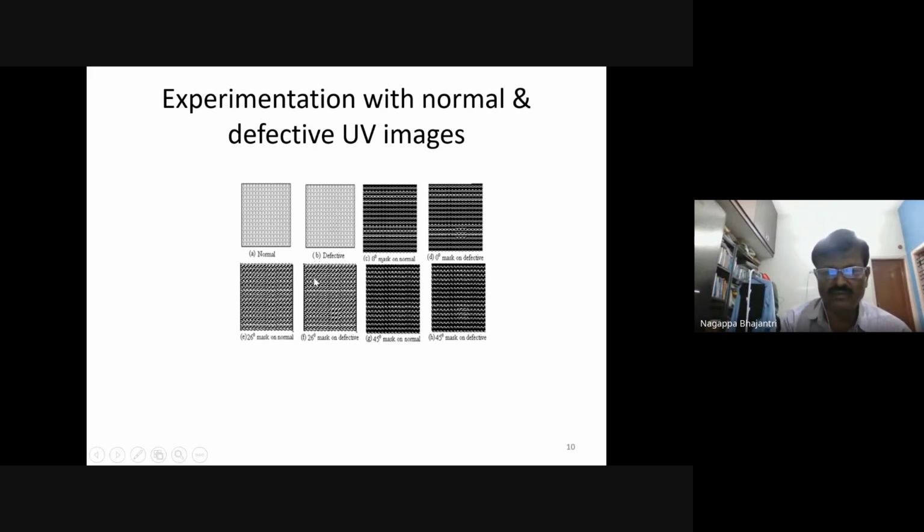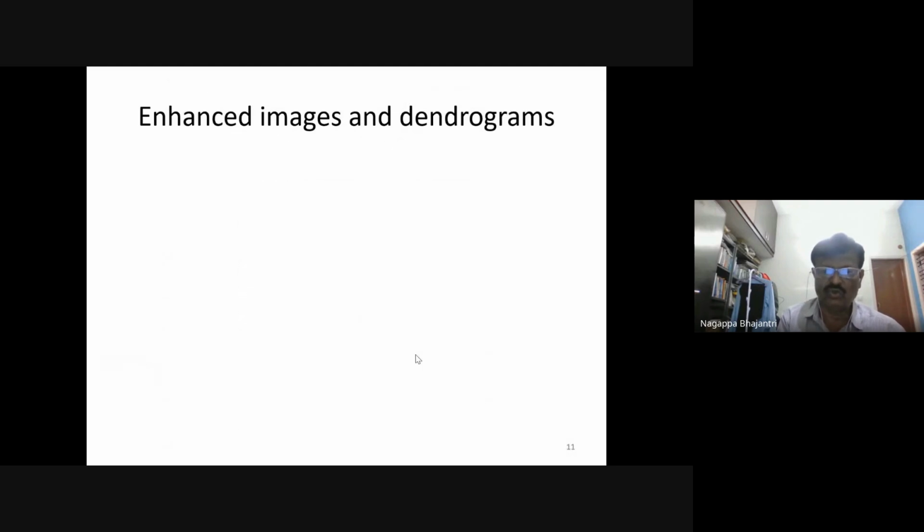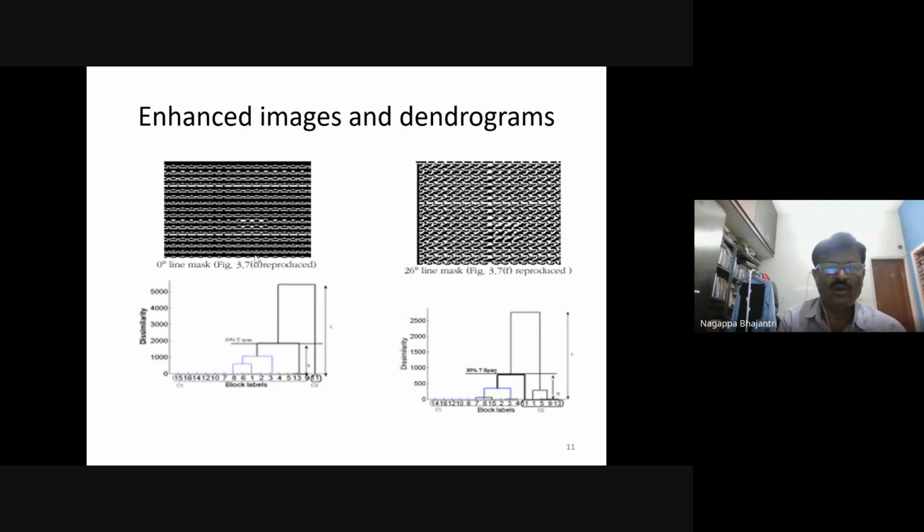There is some information revealing here. There is also 90 degree, 135 degree, so different degrees were tried here. You get some clues, but for the bare eye it is difficult to find out. For that we go for the histogram, right? We have this image, we get a histogram and the cumulative histogram, and we fit the line. The lines are obtained for the normal image or the camouflage image.